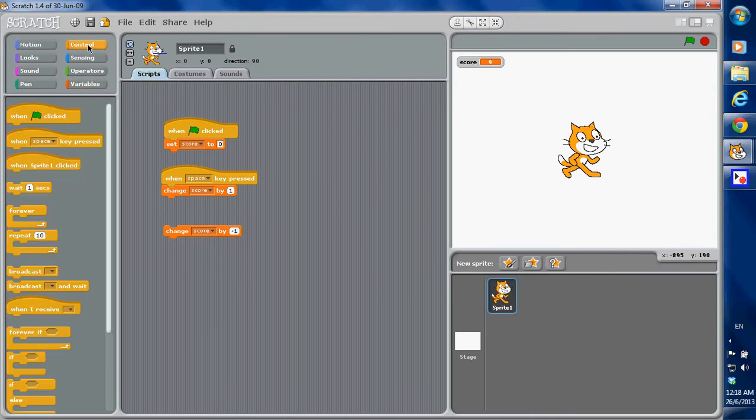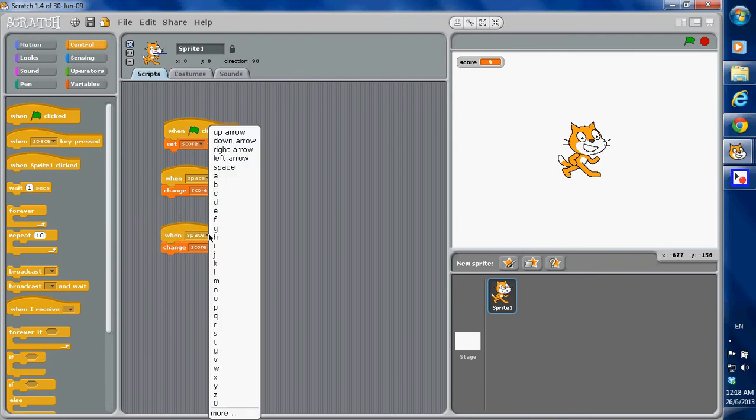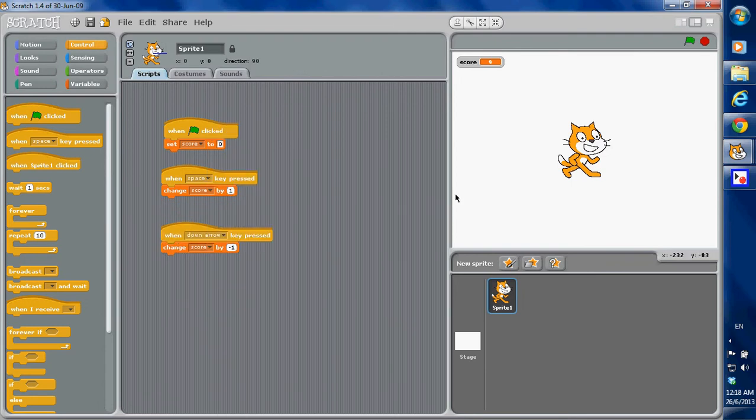In this case, I'll be using a down arrow. So every time I press on the down arrow, the score decreases. I press on the space button, the score increases, and when I click on the green flag, the score resets to 0.